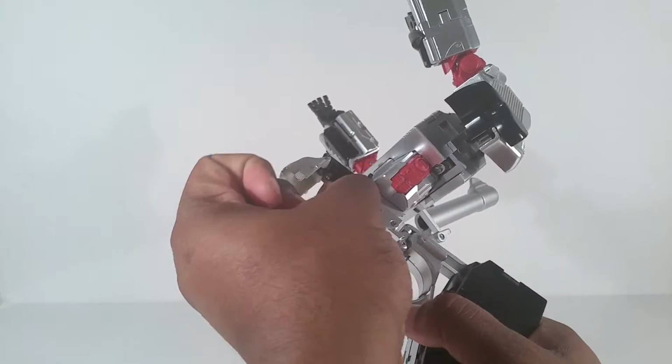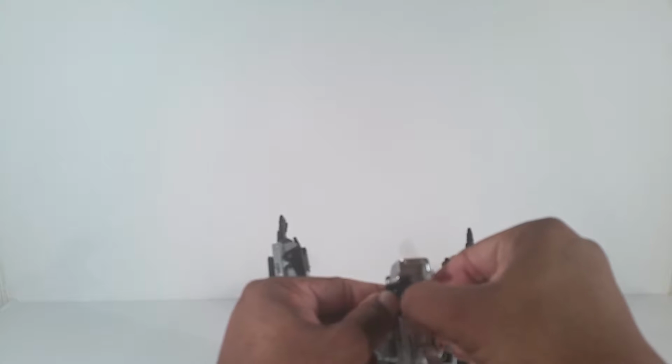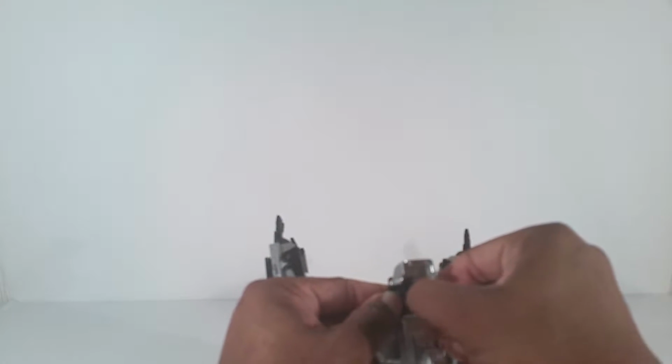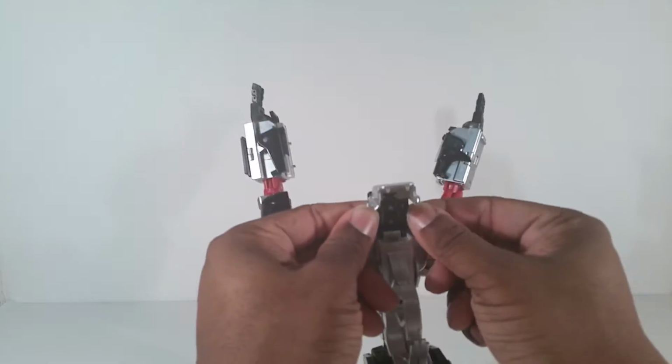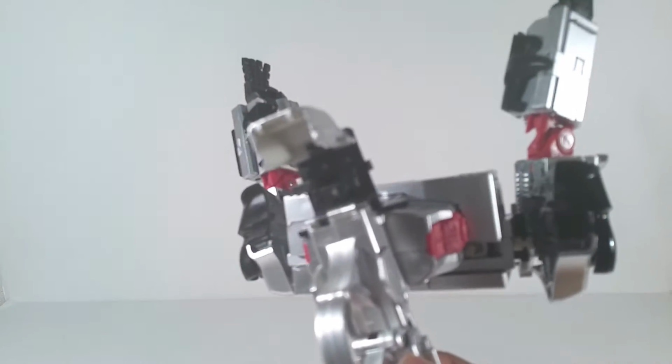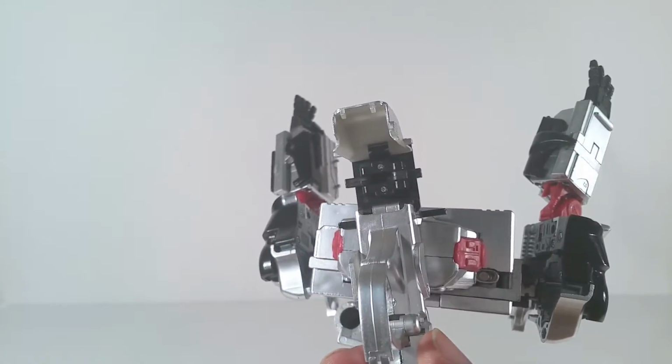Come on, I have a long fingernail. Get out of here. Oh my God. There we go. Got those two little black connectors. They kind of overlap, so I had to unfold them.